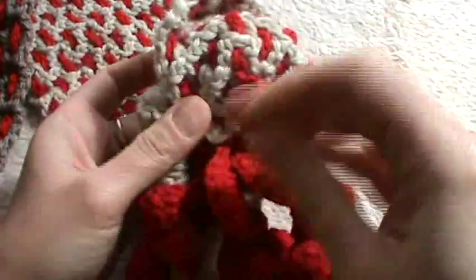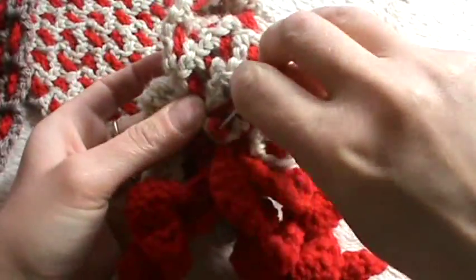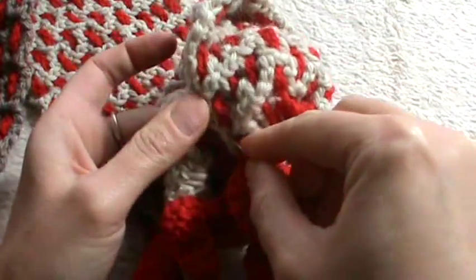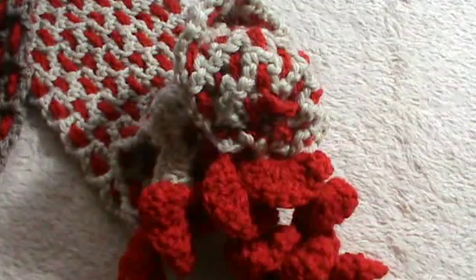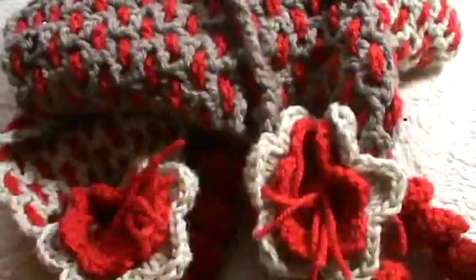Okay, now that I'm ready, I will make some knots to be sure that it will not fall apart. And I am ready with my scarf. So here it is. My scarf ready to be worn. Something like this.